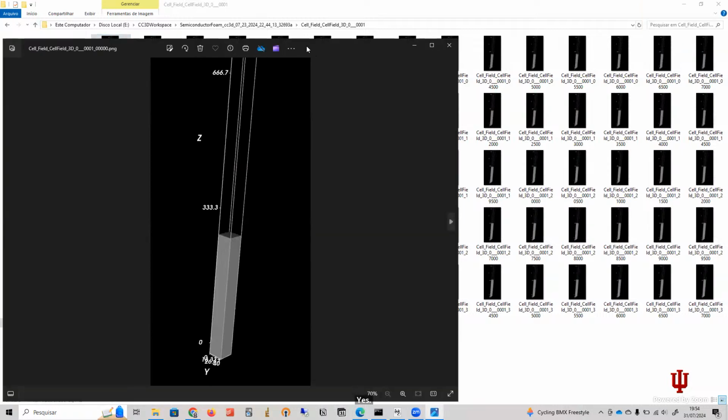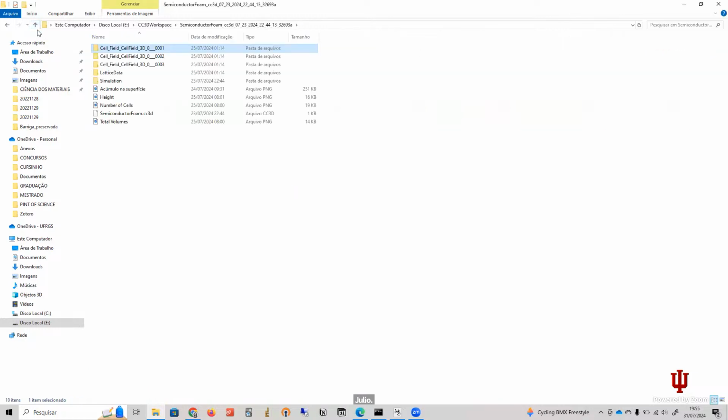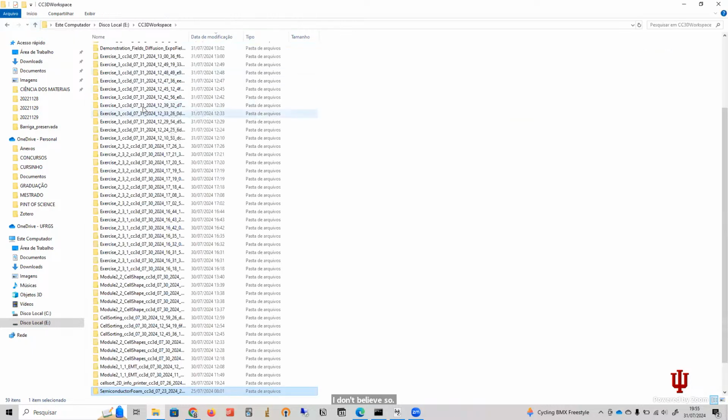Are you familiar with GN4? Julio? Wait, with what? Sorry? GN4. I can write it. I don't believe so. It's a radiation transport Monte Carlo code.